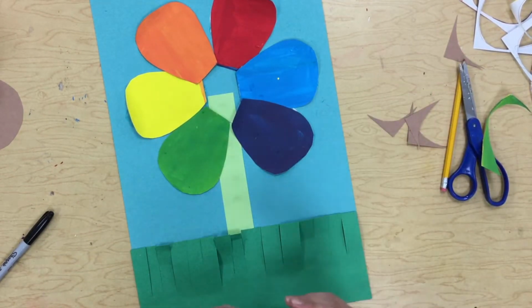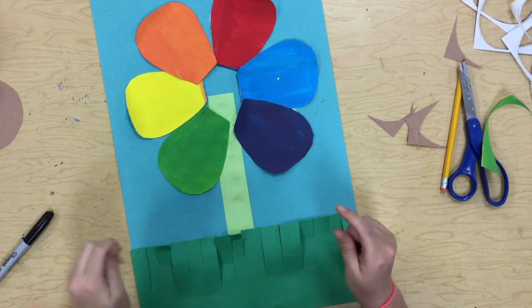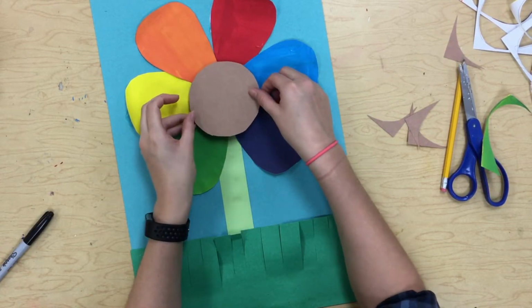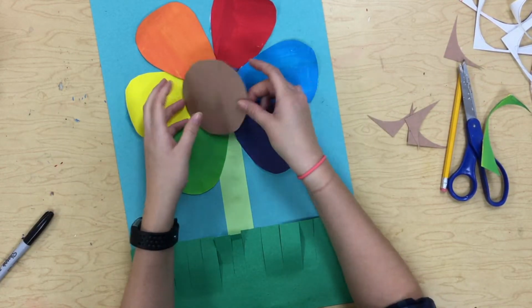All right, so there's all my petals. You can see I left a little hole in the middle for my circle, but I need to make sure that my hole is smaller than my circle is, because I need to be able to cover it all the way up with my circle, right?